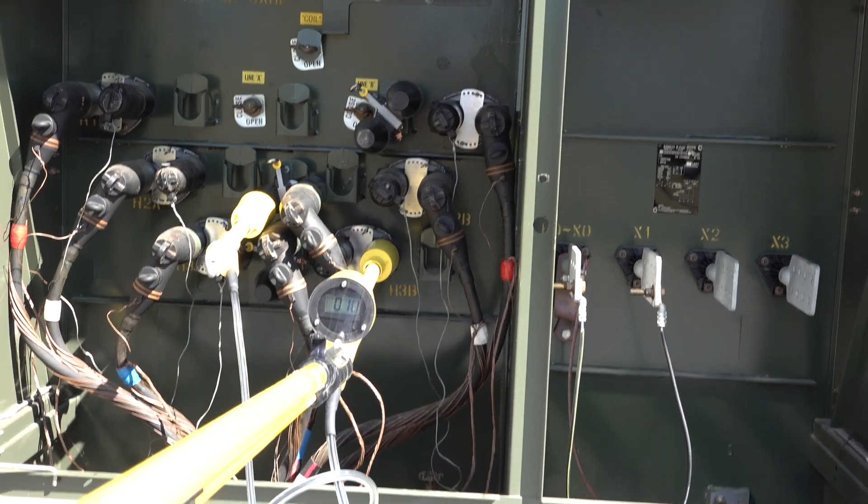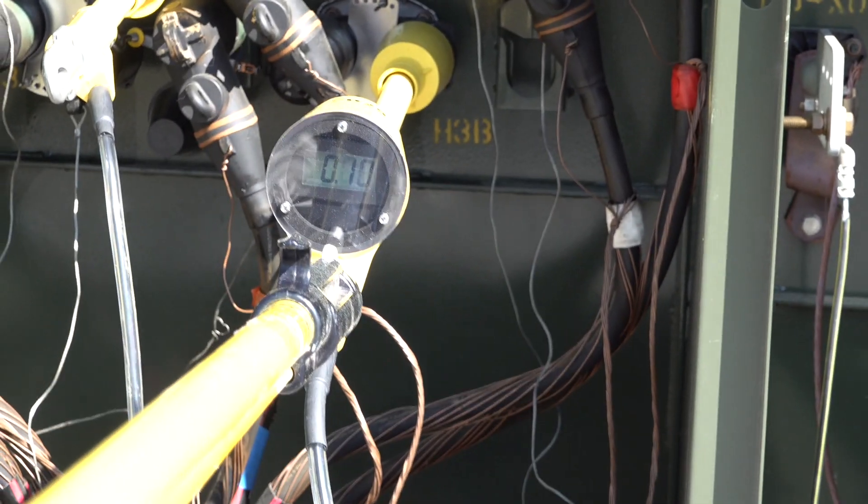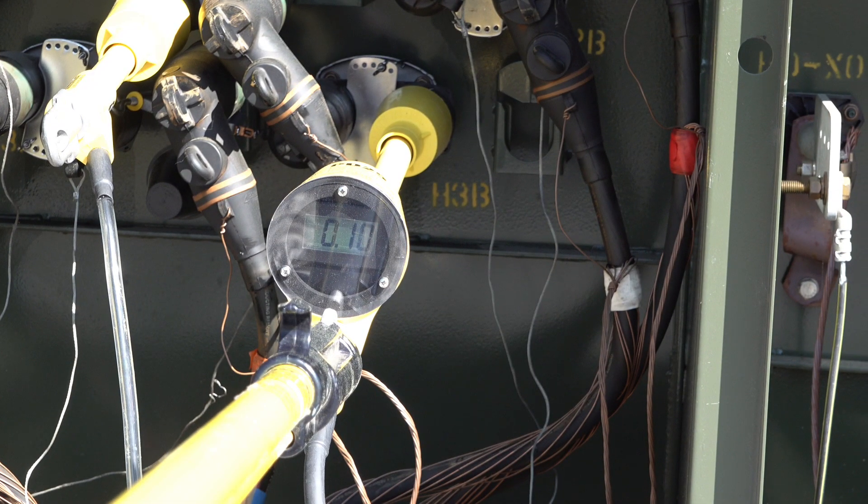Note the reading on the meter once the cable has had time to charge to the potential applied to it. The meter is displaying approximately 100 volts. This means the cable being tested has approximately 2 microamps of leakage. This would be considered a very good cable. If the reading on the meter were to stay high, this would indicate that the cable has a direct ground, and the reading would somewhat duplicate what we saw whenever we tested the high pot.